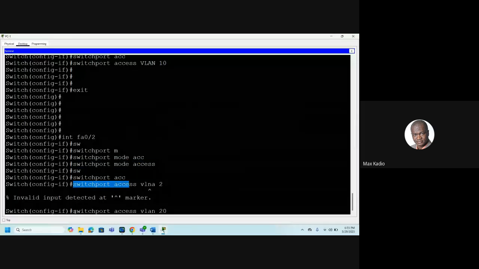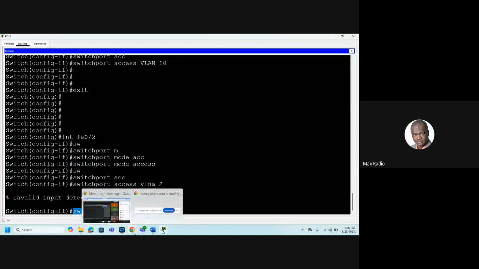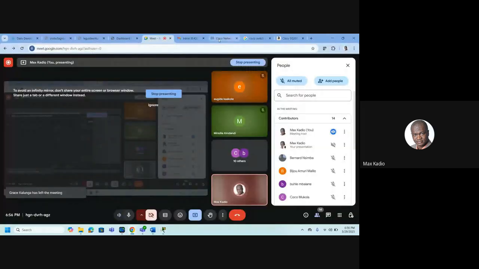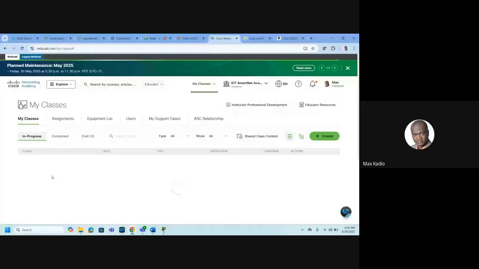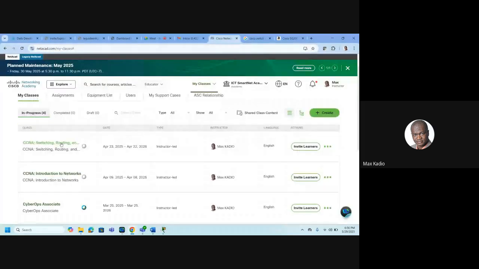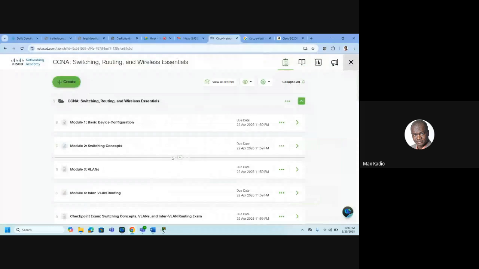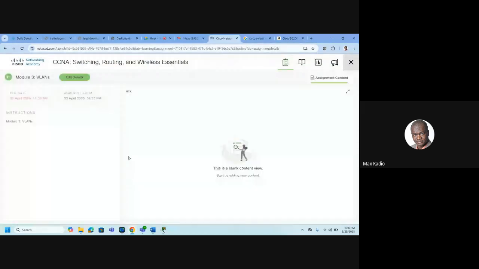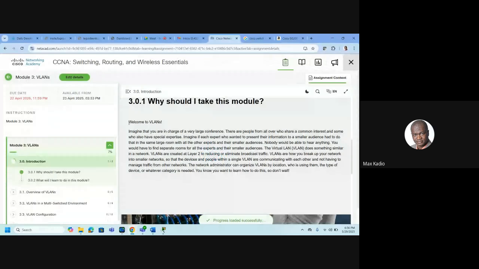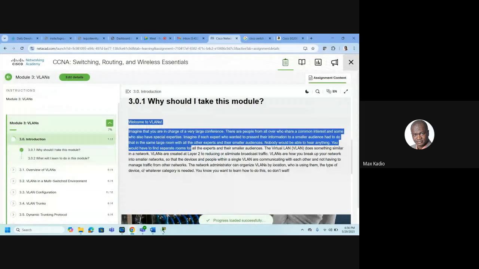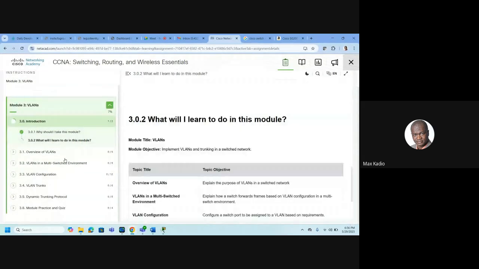It's in your NetAcad and there is nothing hidden. That's why I say, please have a look. If I go back to NetAcad and go to chapter 3, you'll see all this there. Here it explains again what a VLAN is, and an overview.